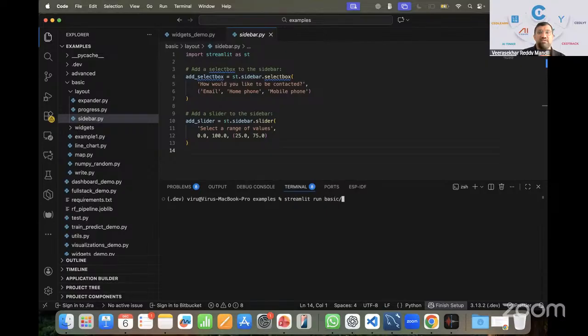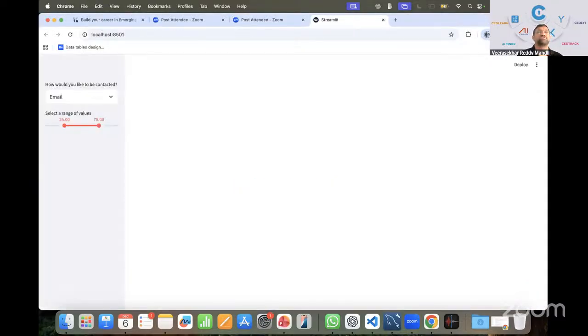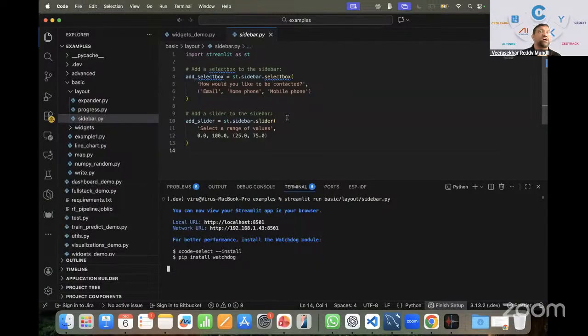Let's say basic layout. In a layout, let's try to understand this sidebar.py. Let's observe how it opens as a sidebar. This is an inbuilt feature of Streamlit, so I don't need to worry about it.